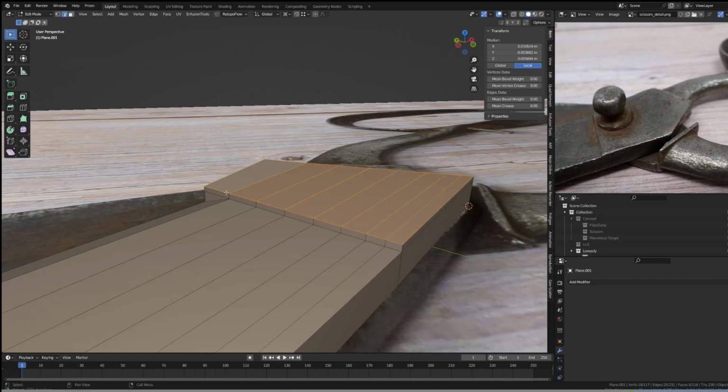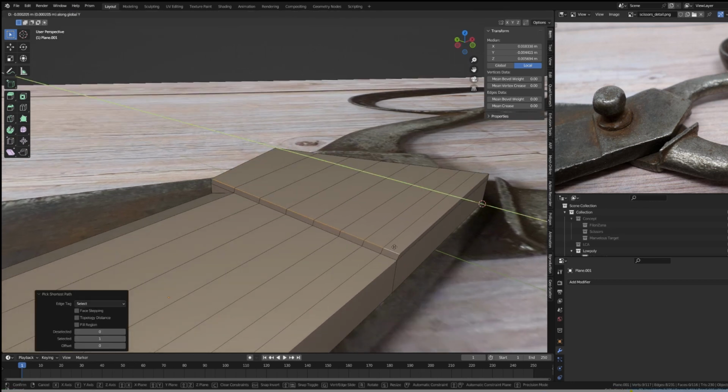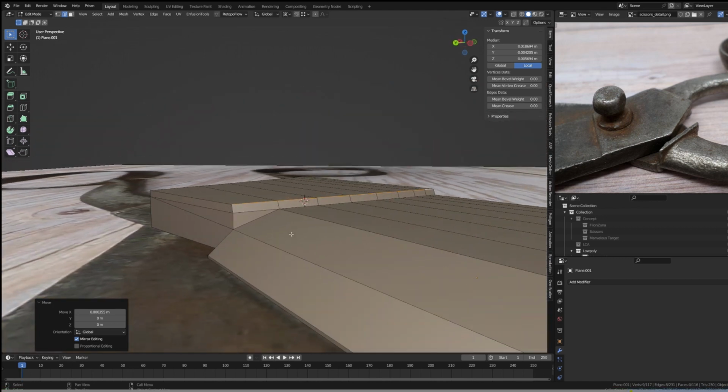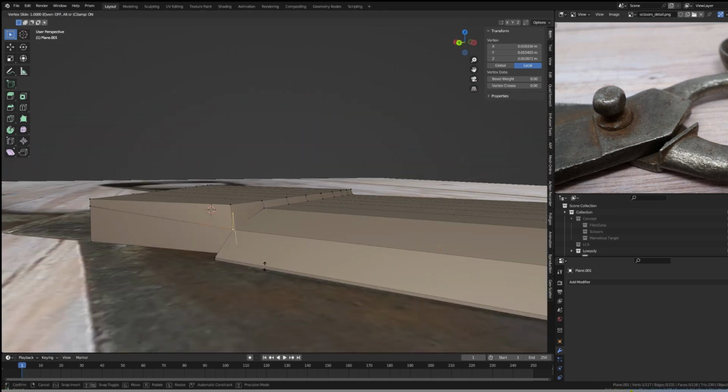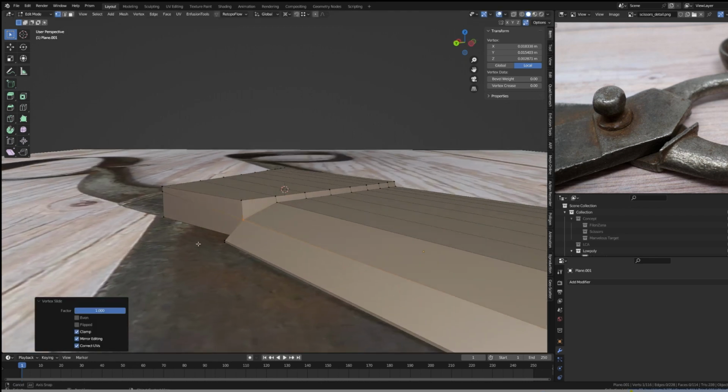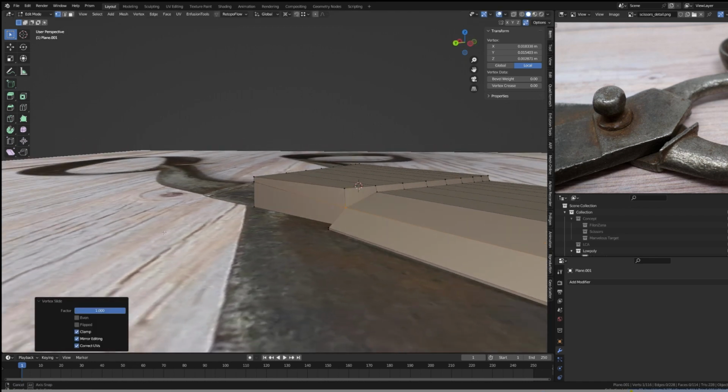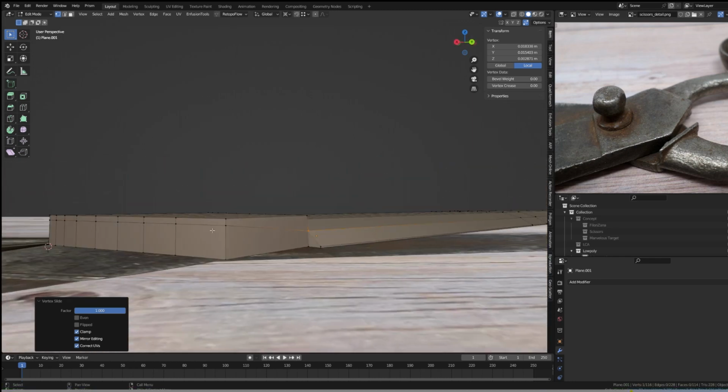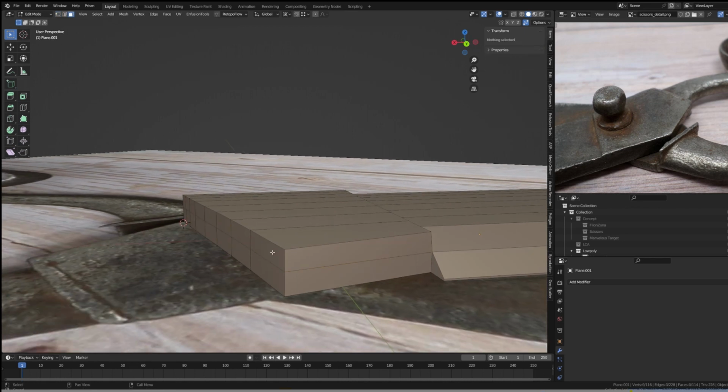So we have this, a little bit more rounded, and we can already see this can be now again. Let's do this in the middle for now. Okay.